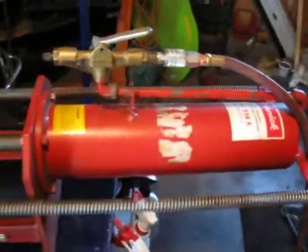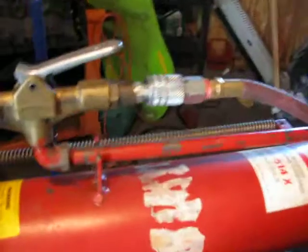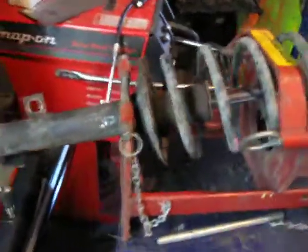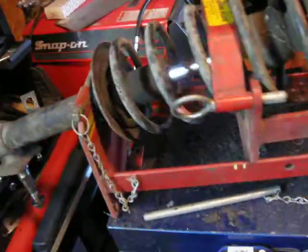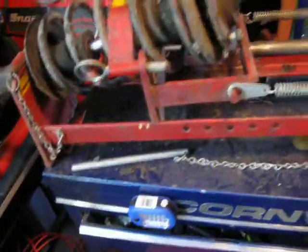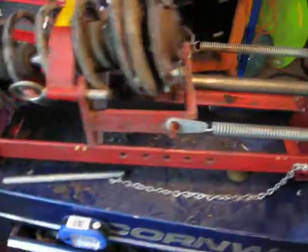So, this is my $50 Craigslist find. It is an air-powered spring compressor I bought from a shop. They got a new one, presumably many years ago, and had this one sitting around and sold it to me. So here's a little bit about how it works.